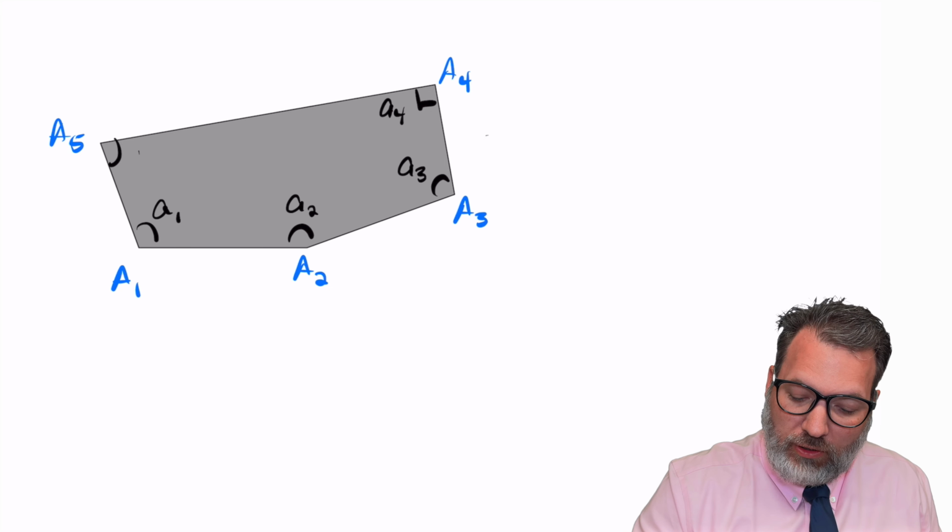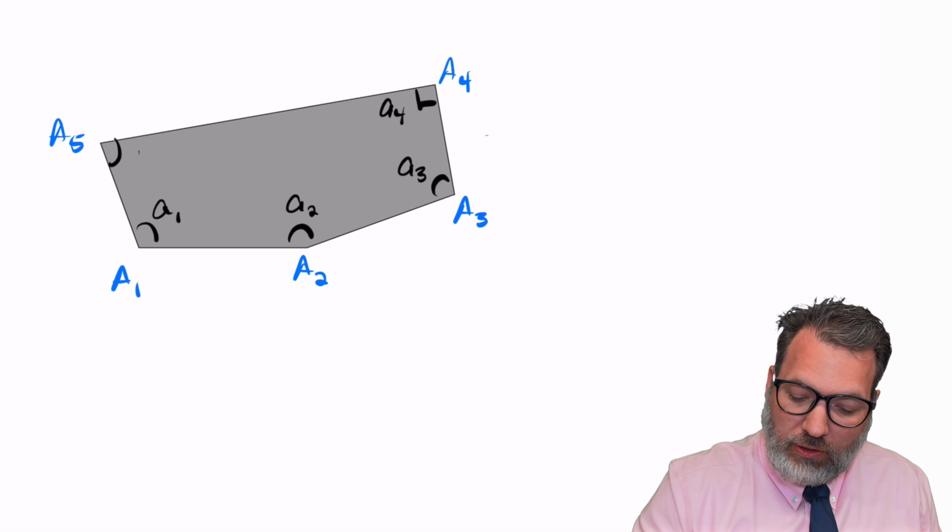Now, importantly, we can extend this for any particular n-gon. This doesn't only work for pentagons. Imagine that our original figure was actually a hexagon. From that same A1 corner we started at a moment ago, we could draw yet another line, and it would generate an additional triangle. One additional triangle means one additional set of interior angle measures that add up to 180 degrees. It's also the case that you can see the number of triangles there, 4 now, is still just 2 less than the number of sides in the figure.